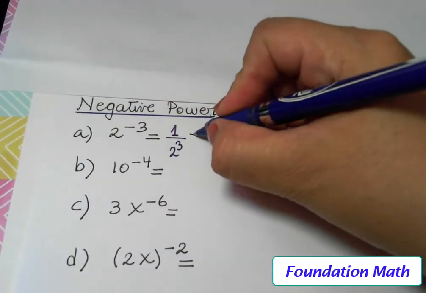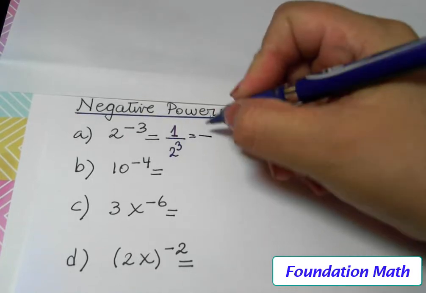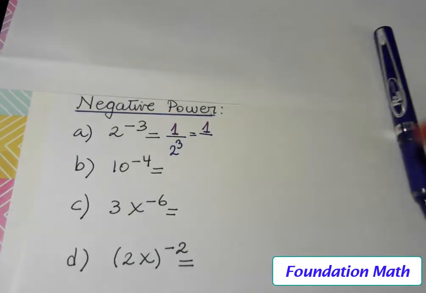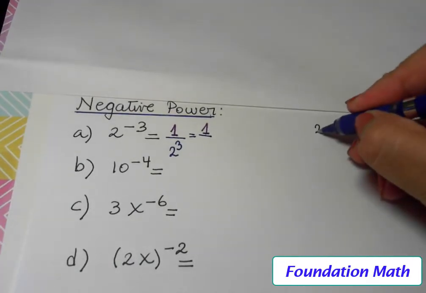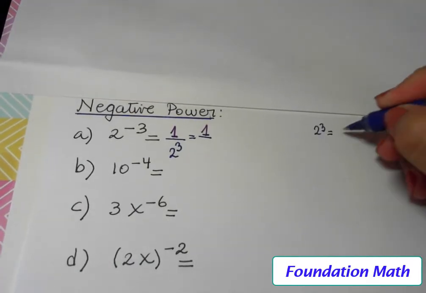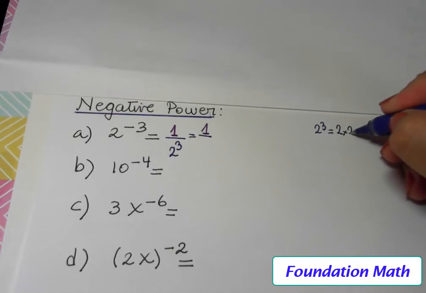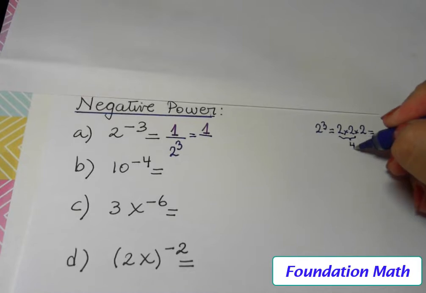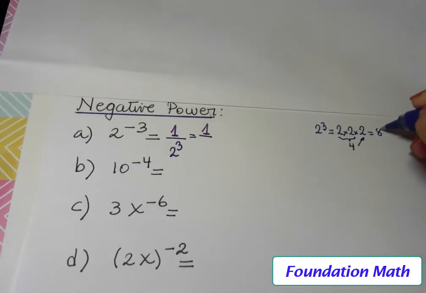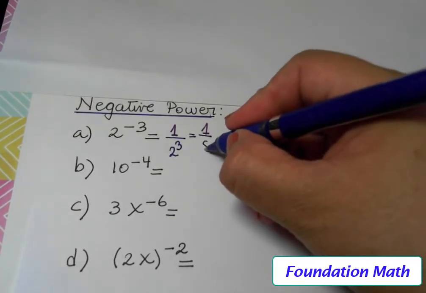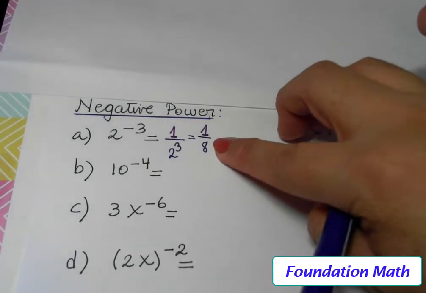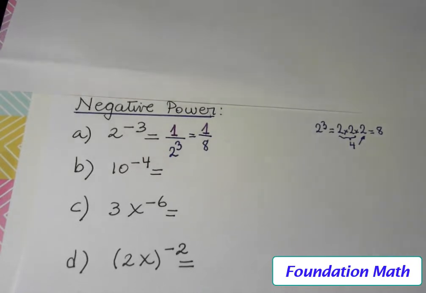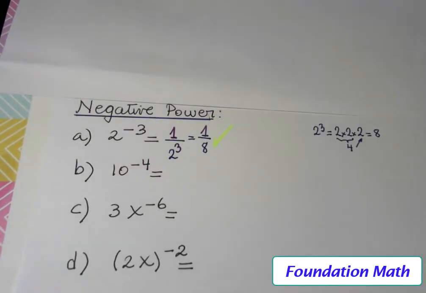And also this is equal, again you copy 1. And remember, 2 with exponent 3, we worked already before. 2 with exponent 3 is 2 times 2 times 2. 2 times 2 is 4. 4 times 2 is 8. So you're going to write 8. 1 over 8. This is the right answer. So you answer this one.